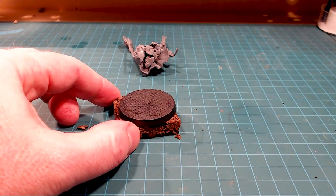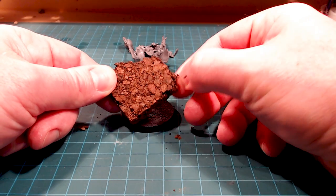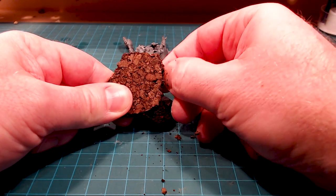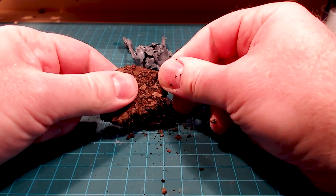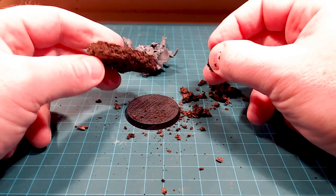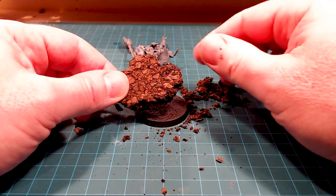This is a very easy process and it is pretty messy. I'm going to take this piece and just take my thumbnail and chip away. Because we've got a really chunky grain it works out pretty well. Most rocks aren't square and don't occur naturally that way, so I'm just going to pick away at these corners until I'm happy. Any pieces I break off can always be glued back on for additional rock detail, so it doesn't usually go to waste.